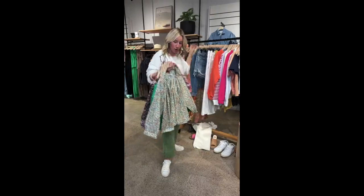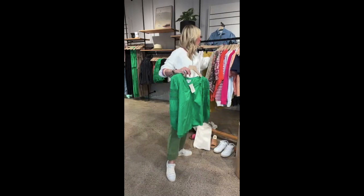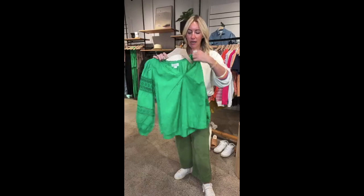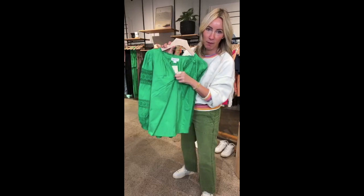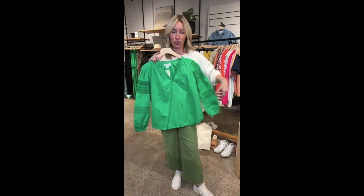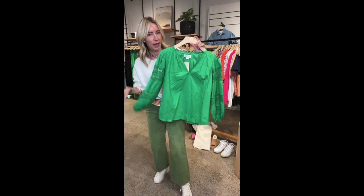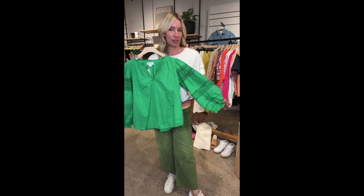Last but not least when it comes to blouses — I save the best for last. This top was a bestseller. Thank you, Velvet — we brought it back in a new color. We all love green right now. We all loved this top when it came in last summer, and we brought it back in a new updated color. What makes this so fun is all of the details. I love that crochet lace, and this more feminine delicate lace around the neckline. It is a more relaxed fit — in Velvet blouses I typically go down a size, I think they run generous and tend to be more roomy in the bust. If you want it to be a little more relaxed, wear your true size. A knockout color — this is the same color as that amazing Michael Stars dress that we love, love, love. So darn cute.